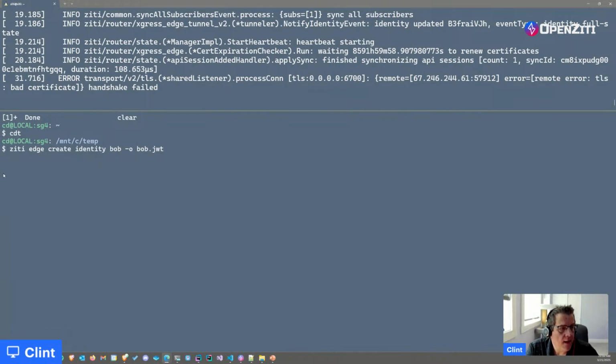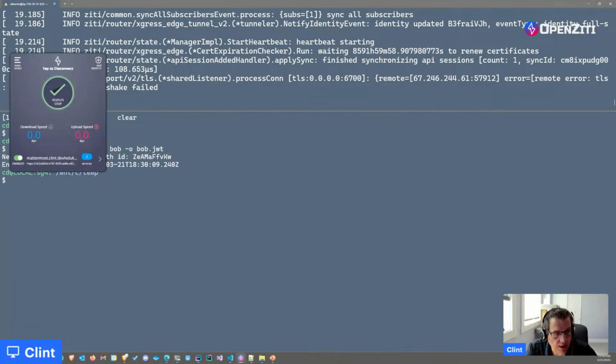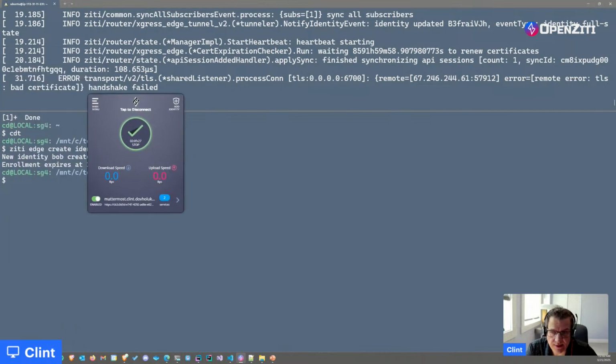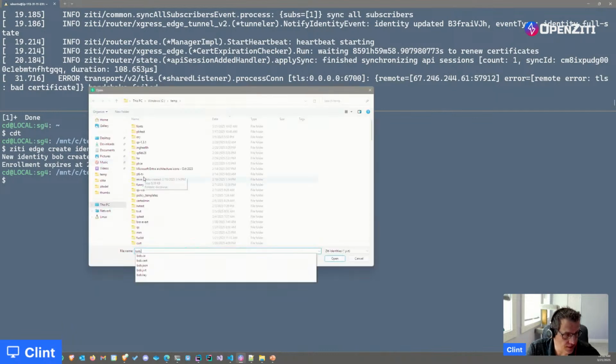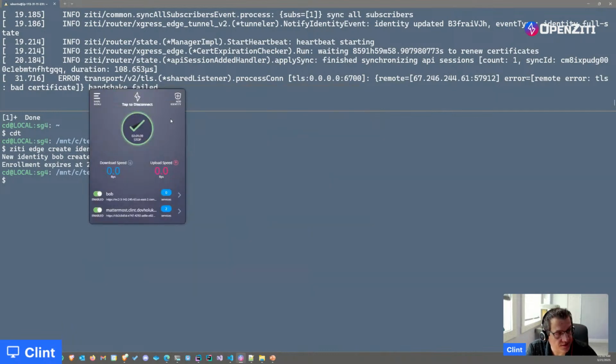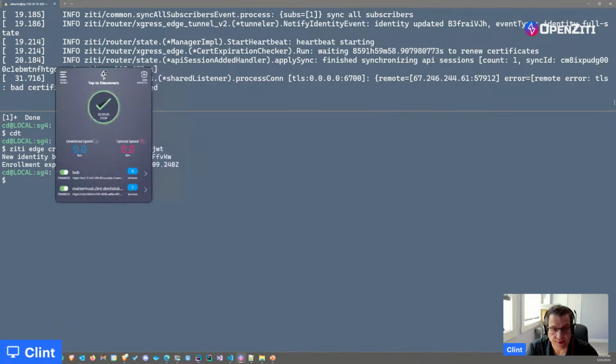All right. So now I'm going to make an identity, and I like to use Bob just because it's easy to type. And so now I have an identity named Bob. As you probably have discovered, I use Windows, and the Windows desktop tunneler looks like this. We call it the ZDE desktop edge for Windows. Now I need to add Bob to my local tunneler. Since I know I'm in the right directory, I just click add identity and I click the file. And now Bob is an identity on my computer.